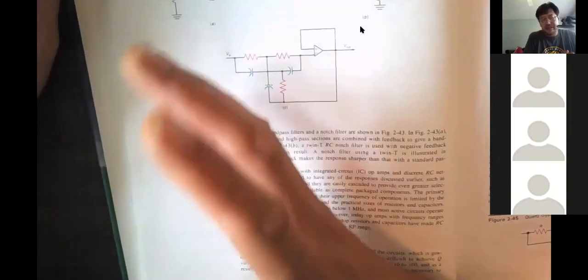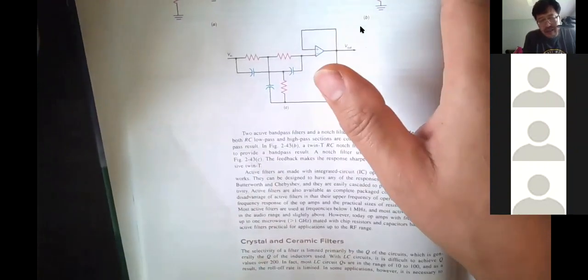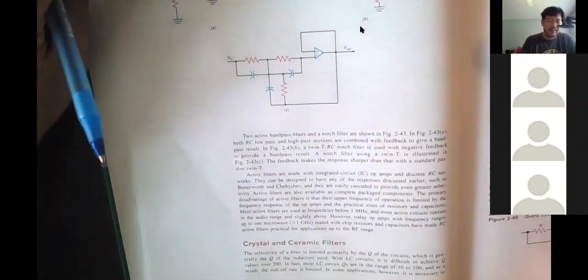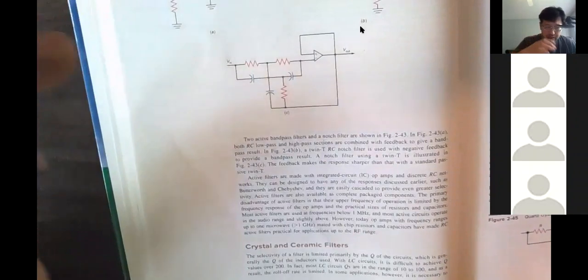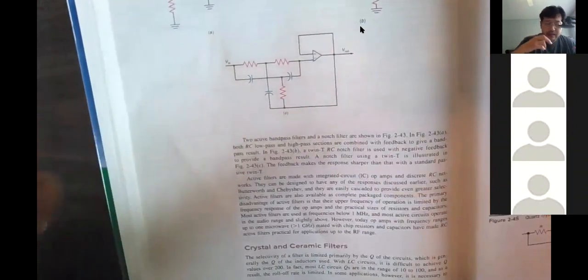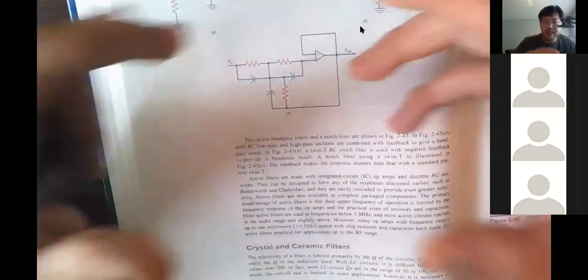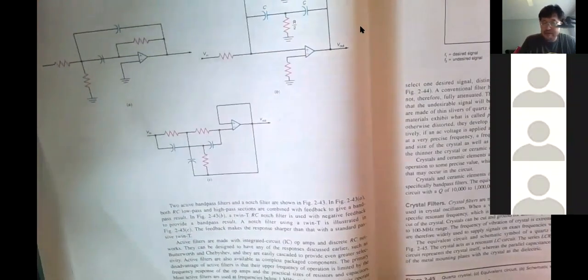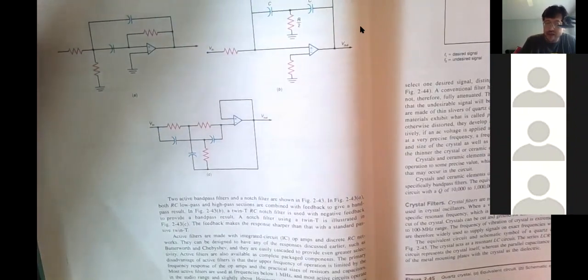The signals you receive from the antenna have 20 stations or 100 stations, but they're really weak. So when you are building your radio, not only do you want to be selective, you also want to amplify. So you do it together: select, amplify, select, amplify, select, amplify. That's how we do it. Finally, it's strong enough and selective enough, and you can send it out to your speaker, right?